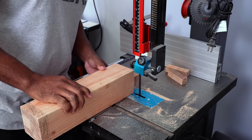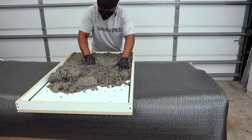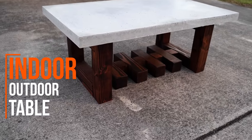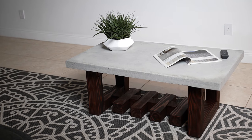All right, so here are a few things one can expect. I'll be creating a concrete top which could be used for multiple applications. Then I cut a few wood joints, and by few, I mean this much. This table is made for the outdoor experience, but there's no reason why you cannot use it indoors. You cannot use it if you don't have it, so let's head to the shop.